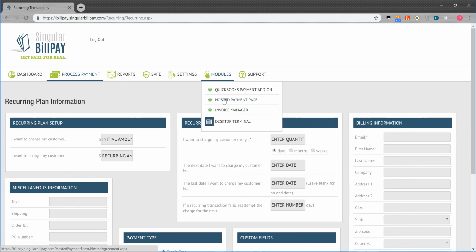And then last of the four payment methods is the invoice manager. So if you have customer information, you can create a one-off invoice. The customer will be notified by email that they have an outstanding balance with your company. Or we can use an Excel spreadsheet if we have 10, 15, 20, or 100 or even more customers with balances.